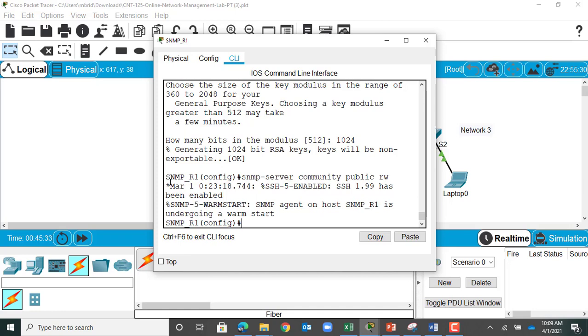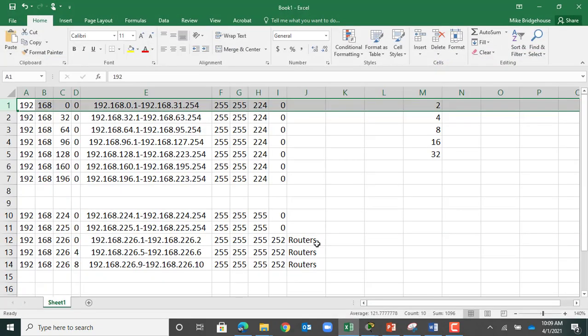Okay. Now, using the map and the subnetting that you have done, we're going to go ahead and set up our WAN interfaces. Okay, so I'm going to open up my, I think I had this one here, says they're just set up as routers. So this guy here will be R1.